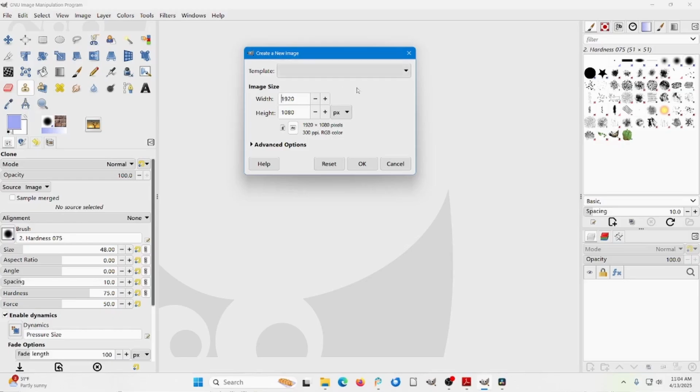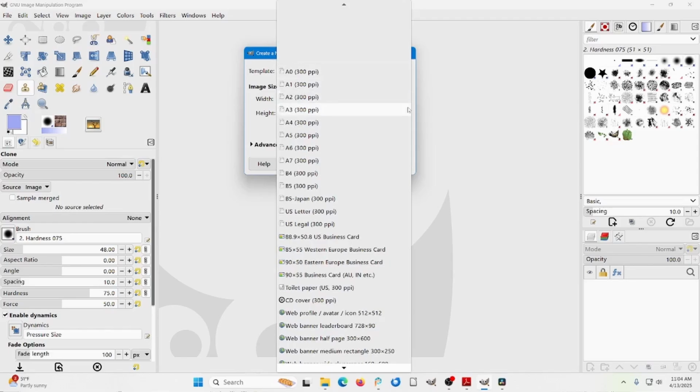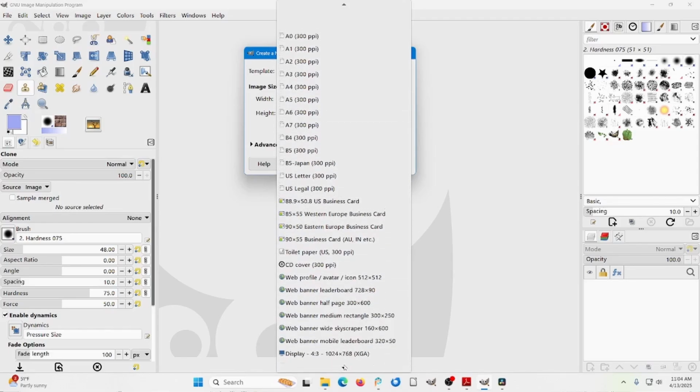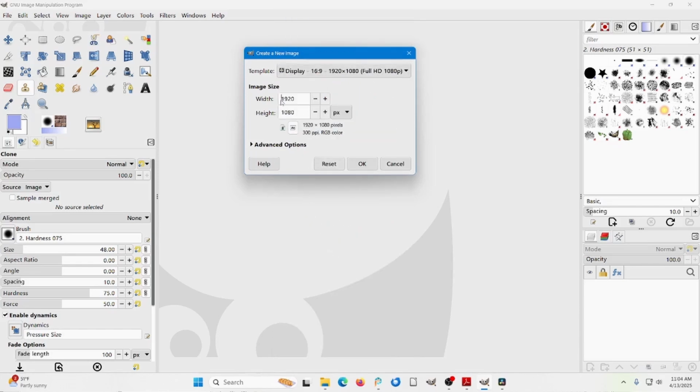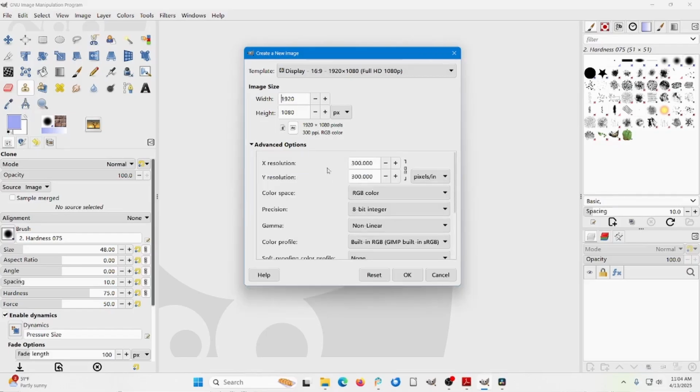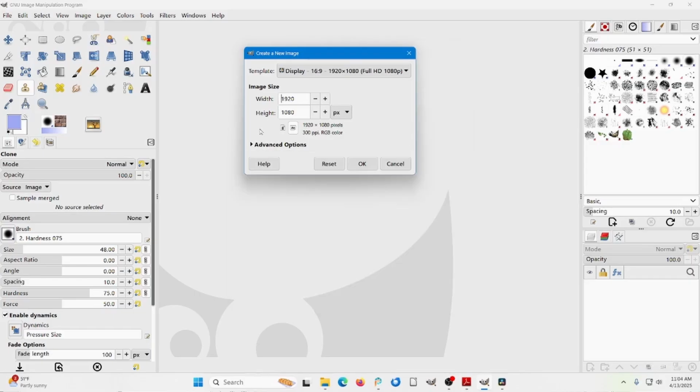box. It remembers the last image size that was used, but just as a review, if you click on Template, you can see that there's a large variety of templates available to start from. In this case, we're using the 1920 by 1080 full display option. And now that appears there. You'll also notice there's an advanced options here where you can go in and change things like the X and Y resolution and other properties of the image. We're going to go ahead and accept the default settings for a 1920 by 1080 image and then say OK.